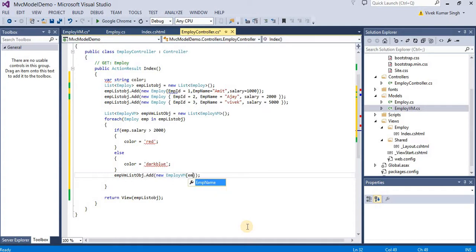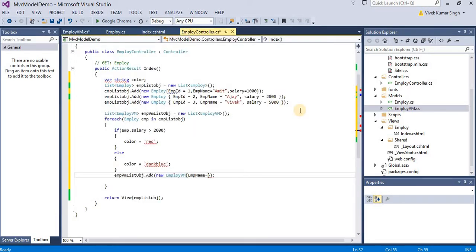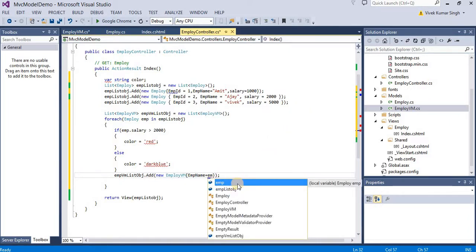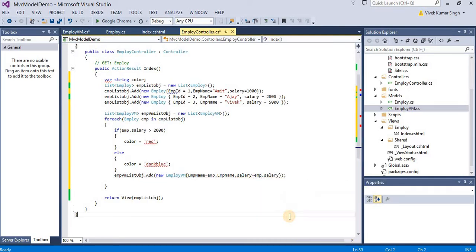So we have the employee name, which we need from our old data, then the salary, and then the salary color.